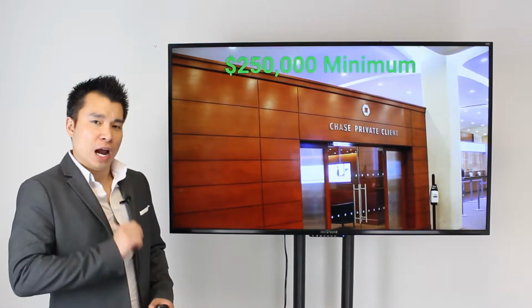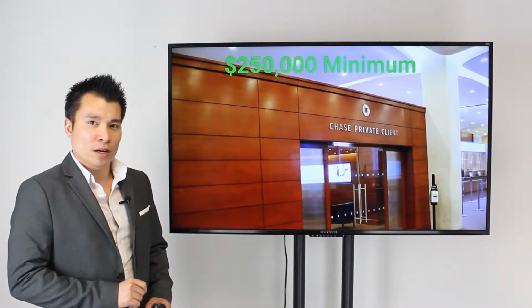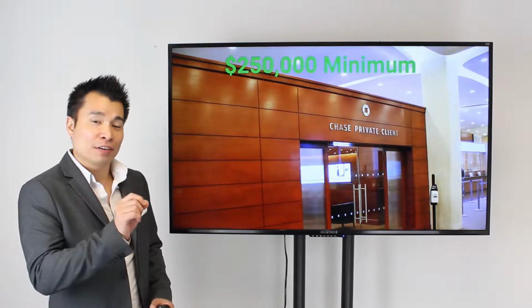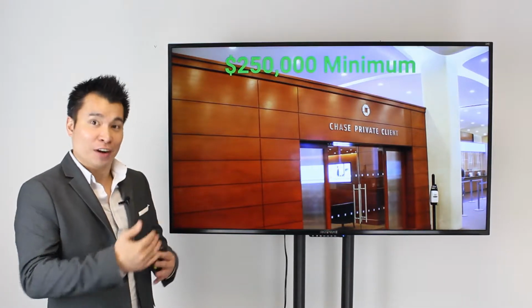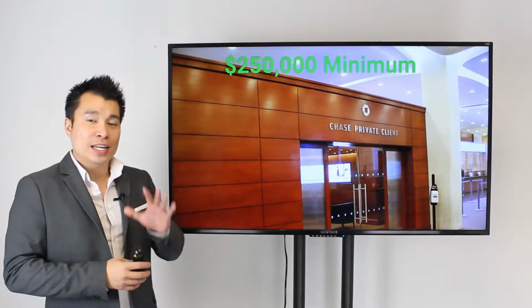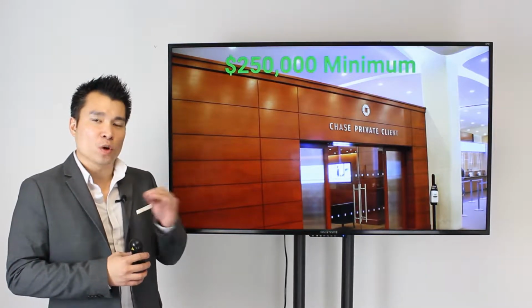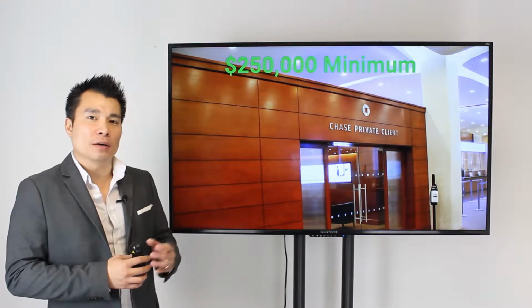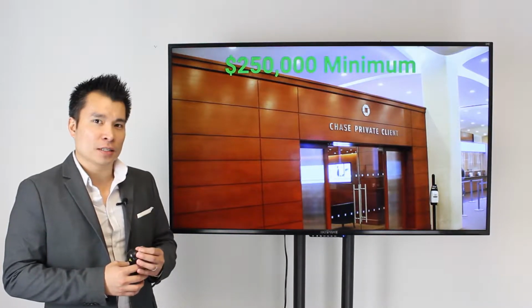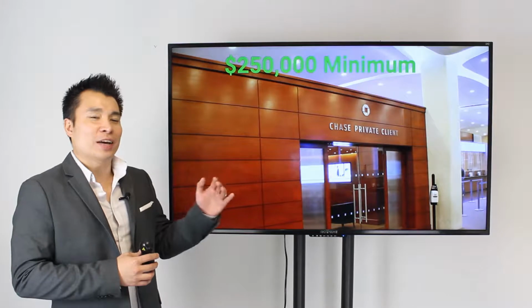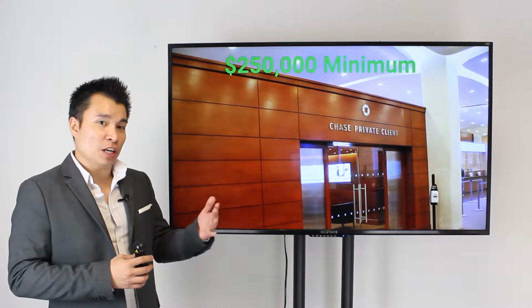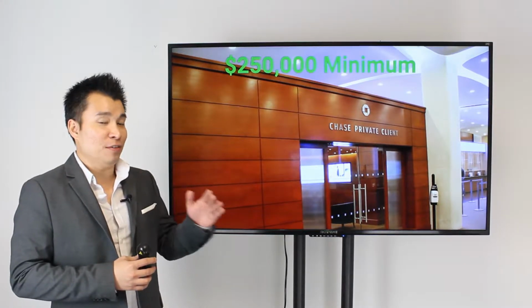So let's look at this one. Have you ever been into Chase Bank before? Did you notice that they have a special suite called Chase Private Client? This is exactly the new product that they're having. They call it Chase Private Client, which requires a minimum of $250,000 in deposit. So what does it have to do with what I'm talking about? It does in every single way.